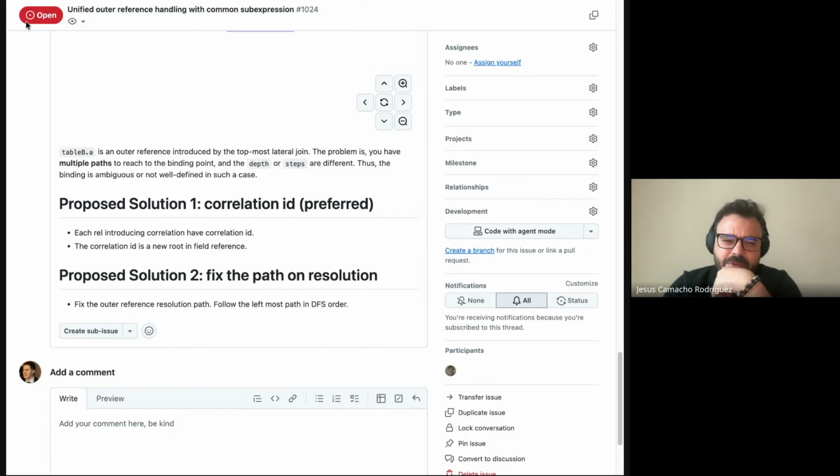I do think there was some name, but I think it's mostly for visualization, debuggability purposes. But just wanted to mention that correlation ID, although it seems more disruptive in terms of proposal, is already something that, for instance, in Calcite is done. So maybe it's a good option.